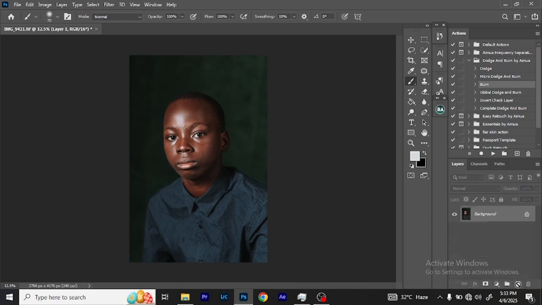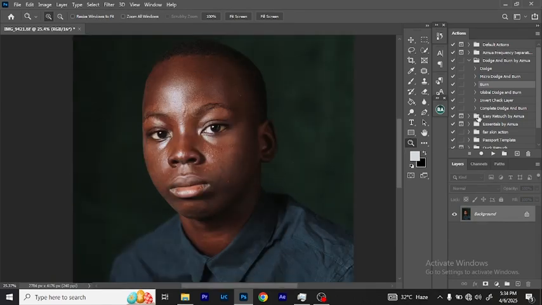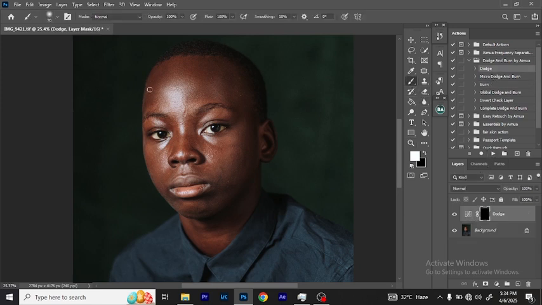So first thing first, what we're going to do, I'm just going to do the skin work and just fix the skin. So first thing I'm going to do is come to my dodge action, just run the dodge action. I'm trying to fix the lighting, right? So areas that the light did not really hit very well, creating some dark shadows. Yeah, these shadows are needed.